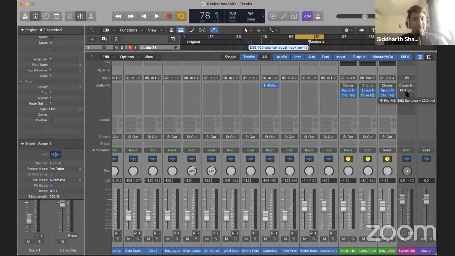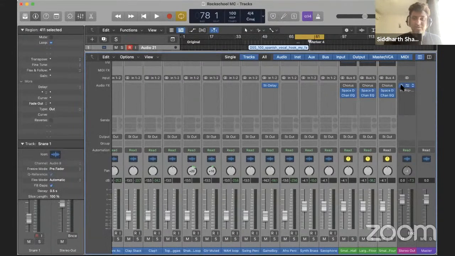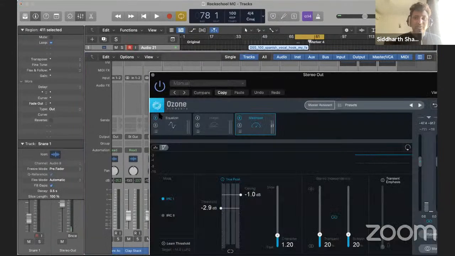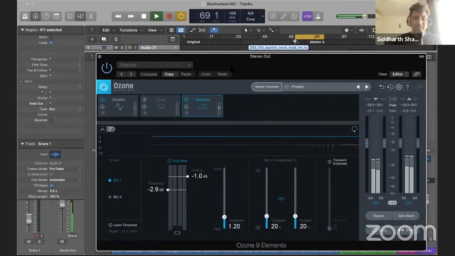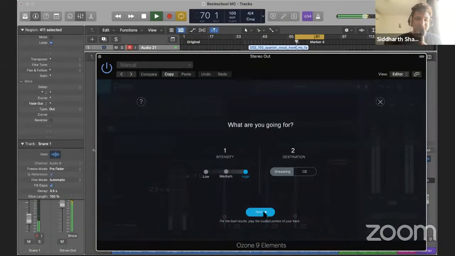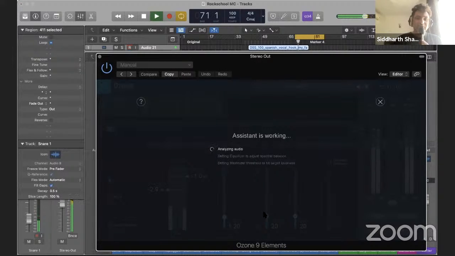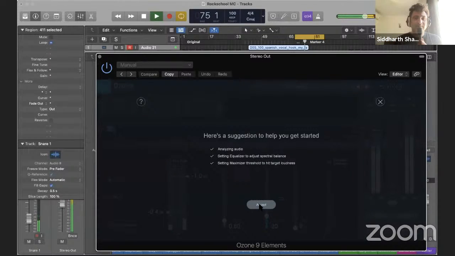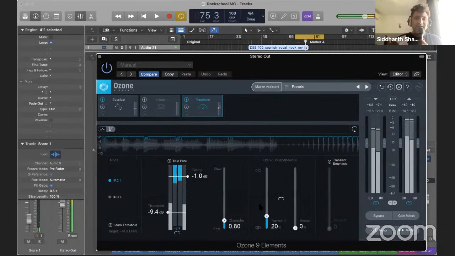Neutron is more of a mix tool. You've got tools such as saturation, of course compression is also there, but it caters more to mixing. Now one good feature this has is what we call an auto master or an auto mix. For example, I'll show it to you. I can use the mastering assistant. It's analyzing audio. It'll set the levels automatically.